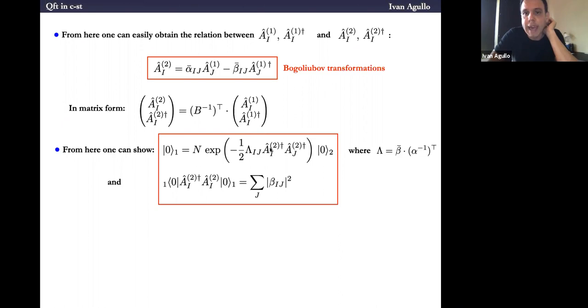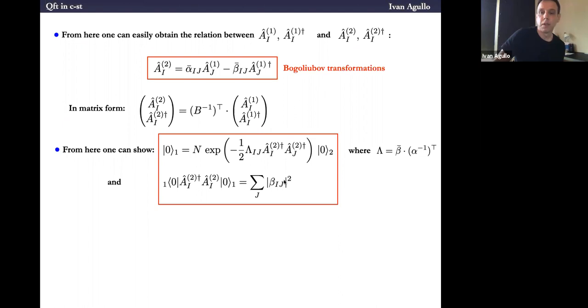So if you expand this exponential, you will have the identity plus a dagger, a dagger, plus a dagger, a dagger, a dagger, a dagger, plus powers of a dagger squared. So my state looks quite complicated when expressed in Florian's Fock space. It looks like the exponential of a two-quanta state: vacuum, two quanta, four quanta, six quanta, et cetera. Similarly, a similar question is the expectation value of the number of quanta in the mode i that Florian measures in my vacuum, which is given by beta squared in this expression.